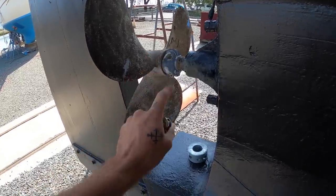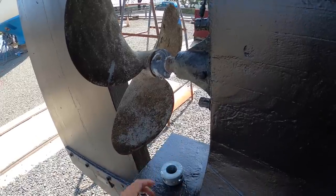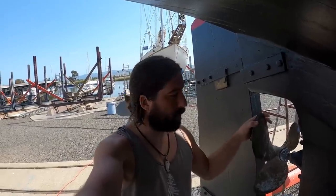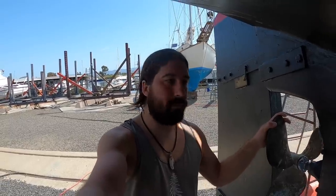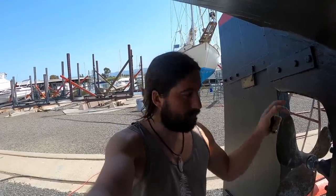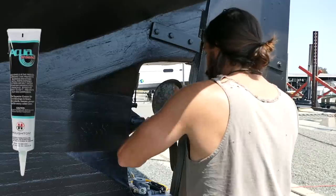So I got a new one, and I'll replace that real quick, and then I'll clean up the prop and put some more marine underwater grease on the prop. That's what I do. A lot of people have different methods and swear by different things. There's some really expensive prop coats that may or may not work. But I don't do anything too crazy since we haul the boat out every year. I don't really see the point of spending a lot of time or money on the other methods. So I just clean it up and use underwater grease, and that seems to work fine for the year.